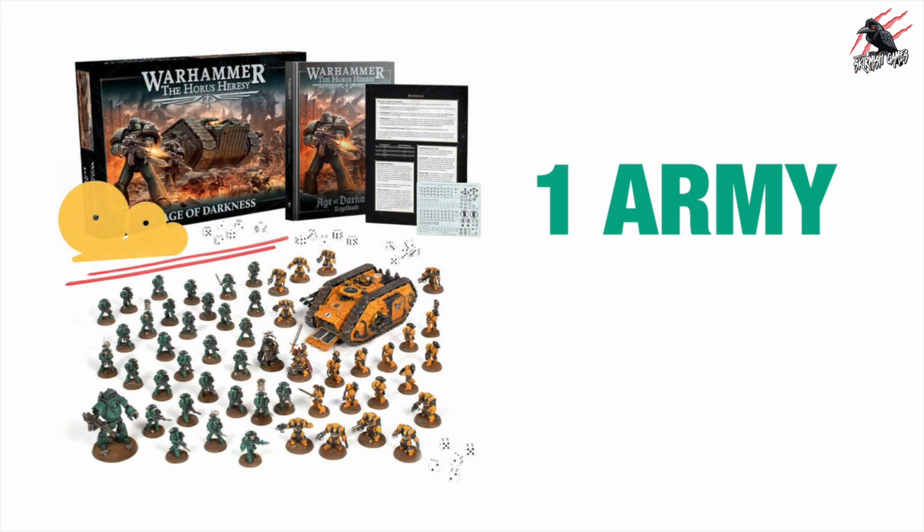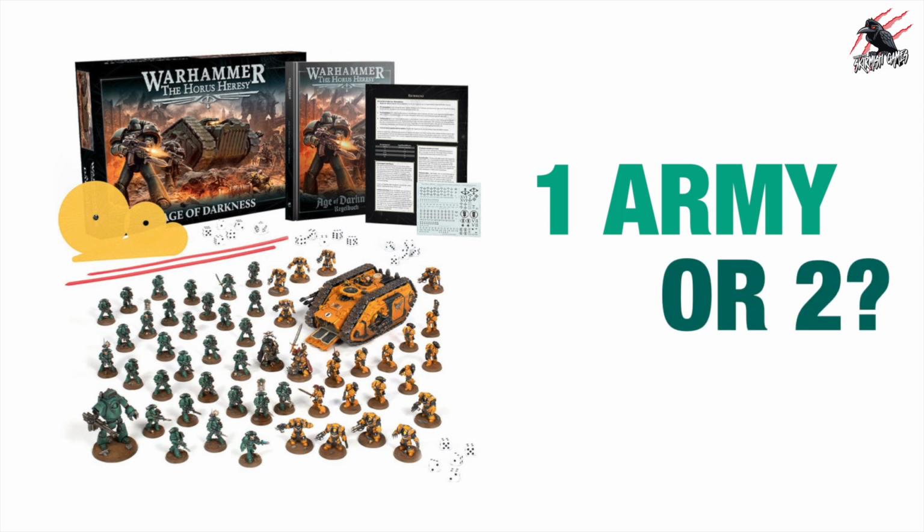The contents of the Age of Darkness box are just screaming out for making one big army. So that was the first decision. Do you want to make one army out of the box set, or are you going to make two? Maybe you're even going to split it with a friend and just take half each and just divvy it up however you like. Although I don't know how you would decide who would get that awesome Spartan vehicle.